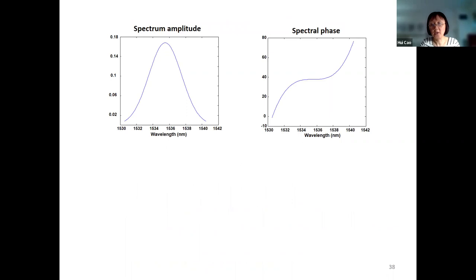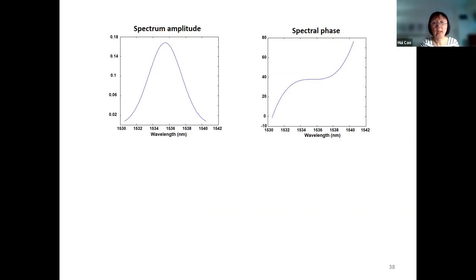And we have some advantage compared to the standard reference-free temporal measurements. Because you know that people do this autocorrelation, right? They can use this to try to recover the temporal pulse shape without a reference. But this autocorrelation is always symmetric. You cannot tell the direction of time. That's because you cannot really tell the sign of the spectral phase.